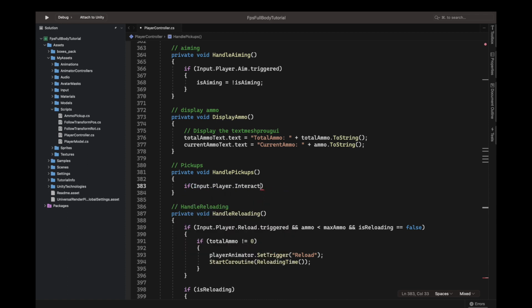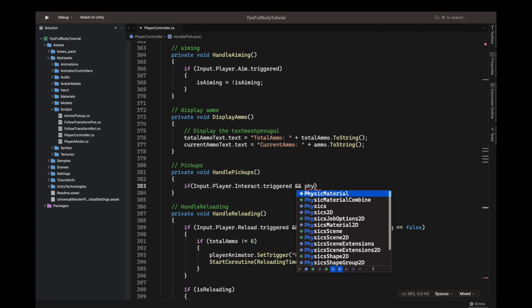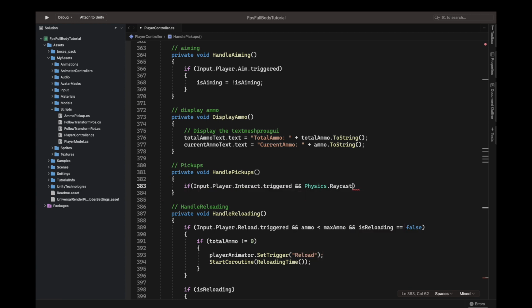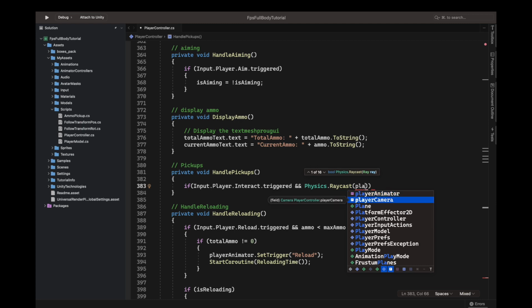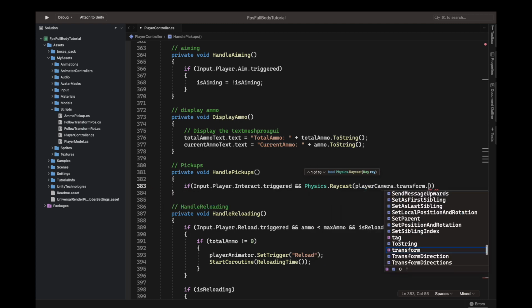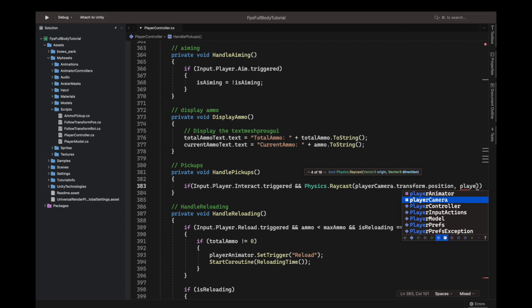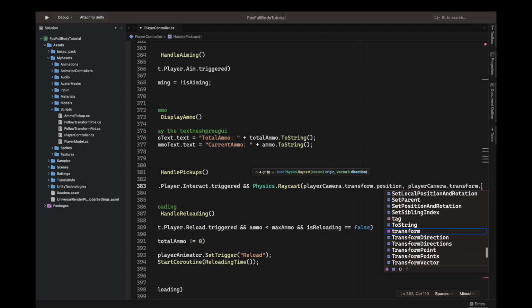So in the handle pickups, we will actually look for if input.play.interact.triggered, and we will simply fire raycast. So we're going to check for raycast, and physics.raycast from the player camera.transform.position, player camera.transform.forward.